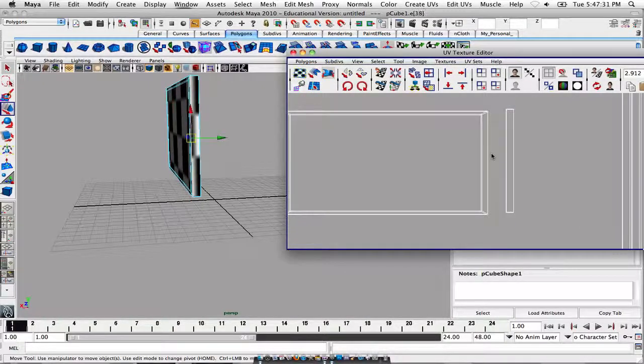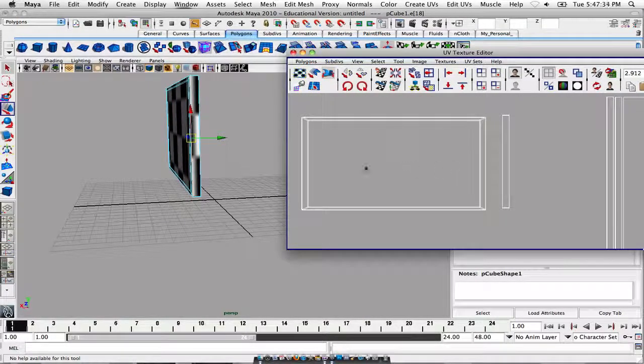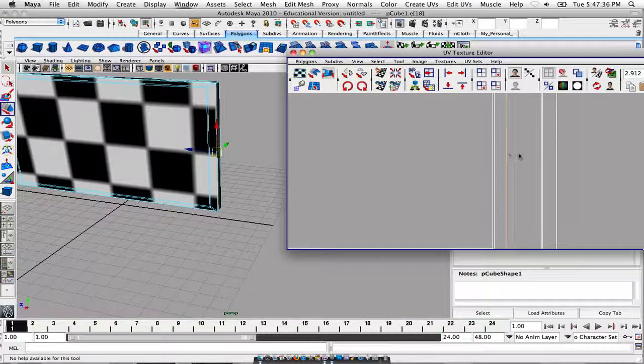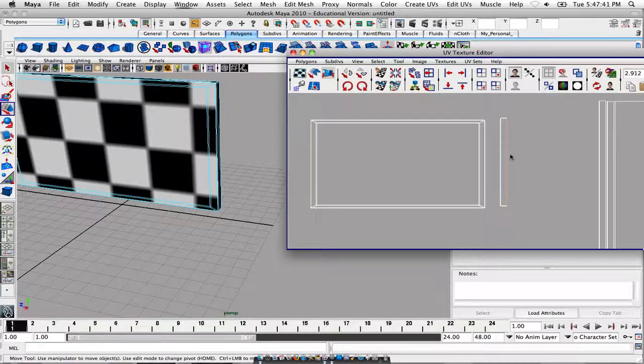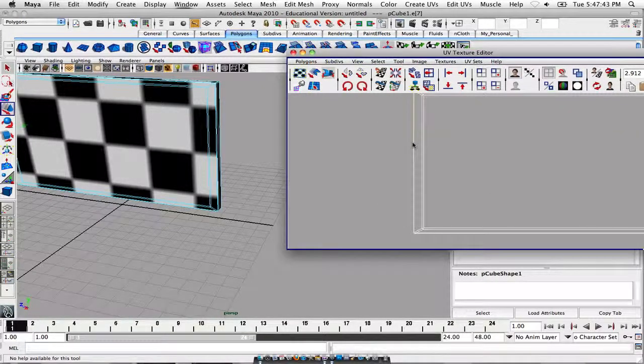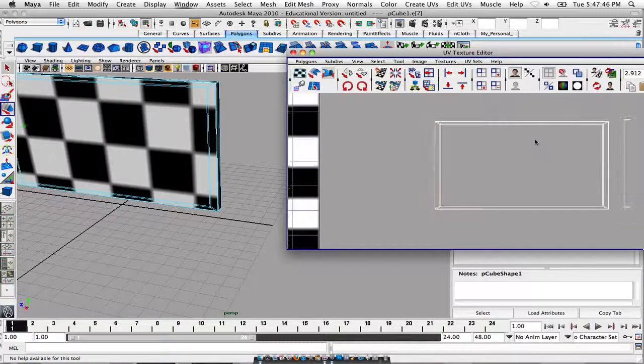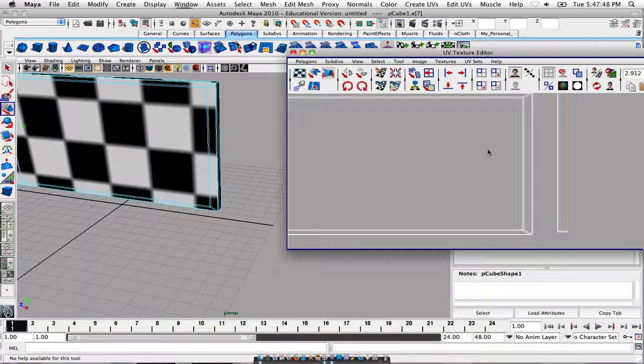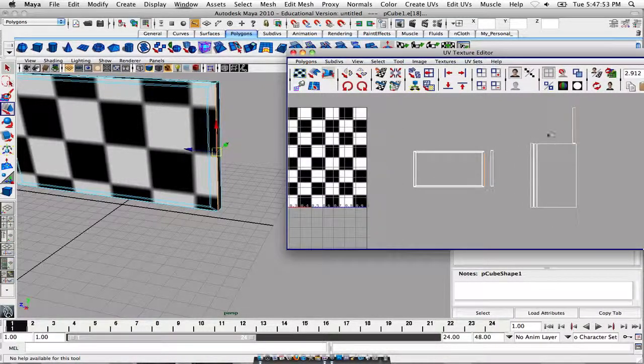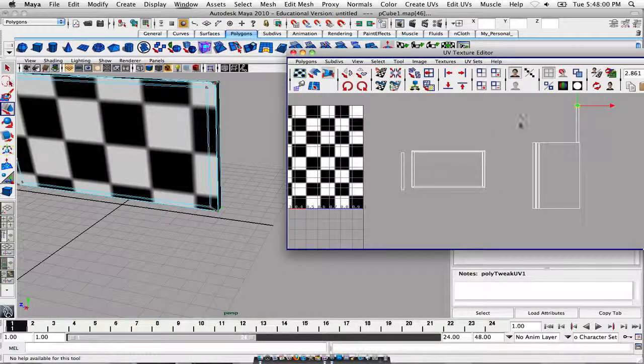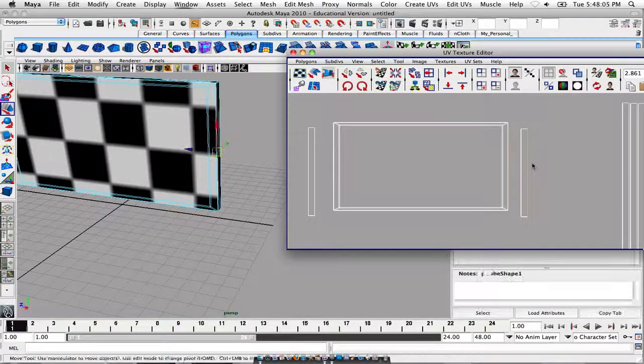So hold on. Oh wait, this one goes for the other part. Never mind, to the other end. That's the only kind of tricky part to this. So, oh yeah, see, I selected the wrong one. Okay, so that might be bad. So I'll just drag this one over here, and then this one's going to go over here. So to shell, and then bring that over here. And then let's see. Oh, there we go.